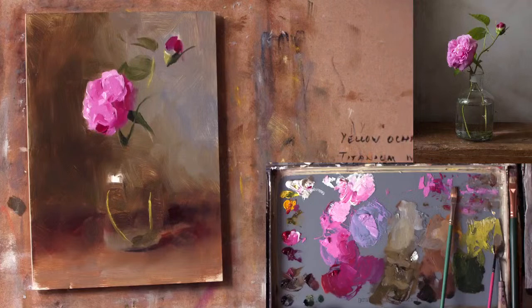Is it moody? Claudia says it's moody. I suppose it is. It's sort of mysterious down around here, isn't it? You know, a little bit mysterious.